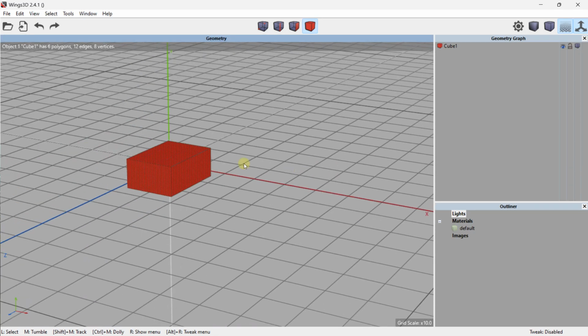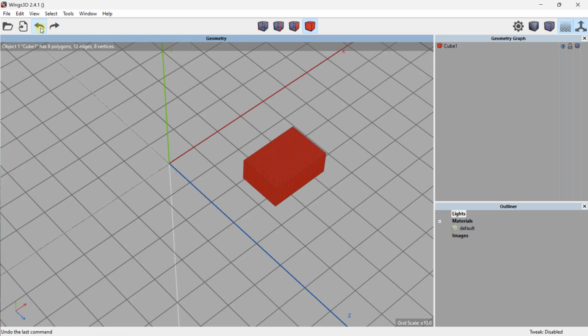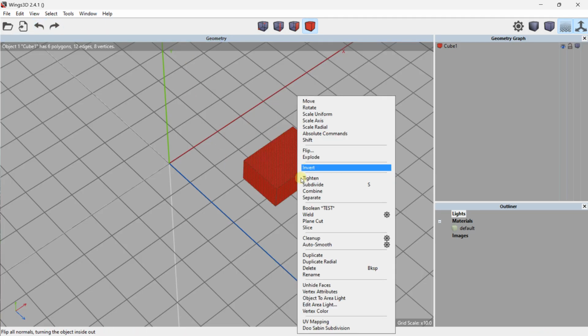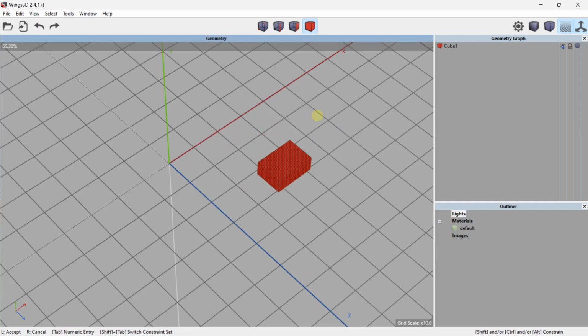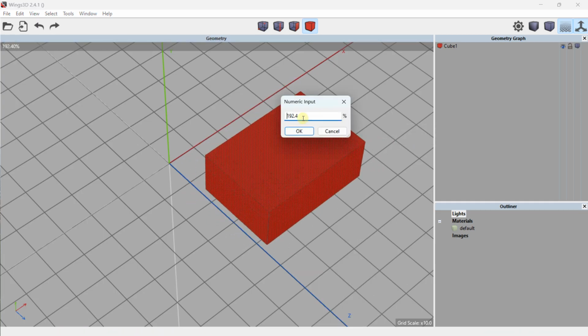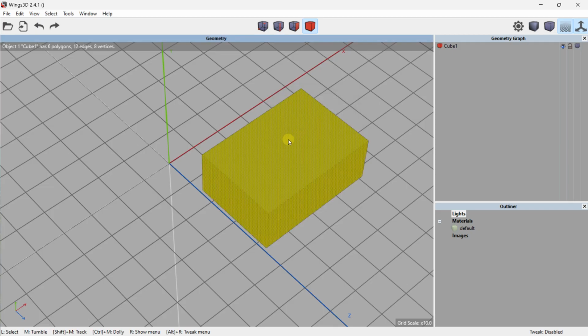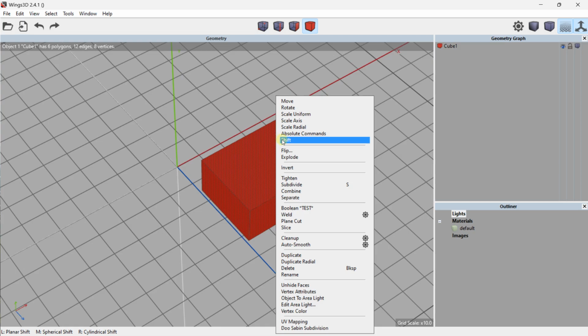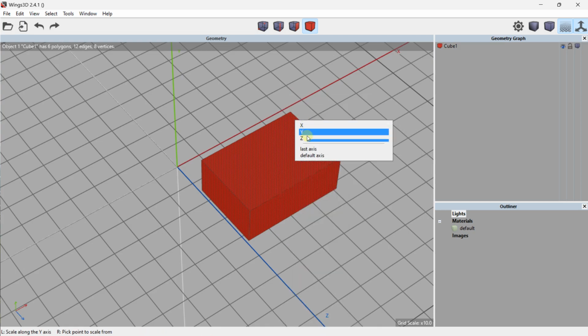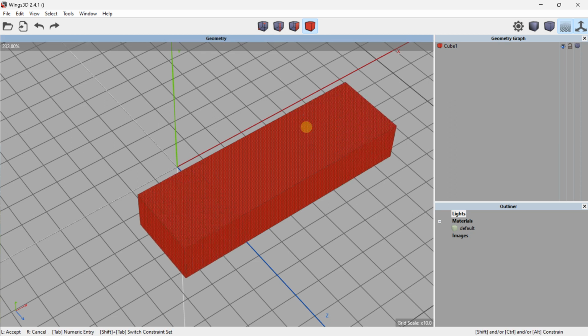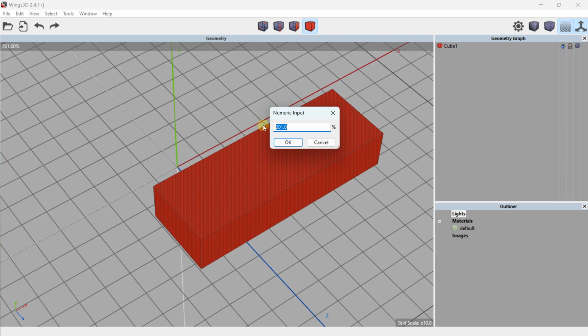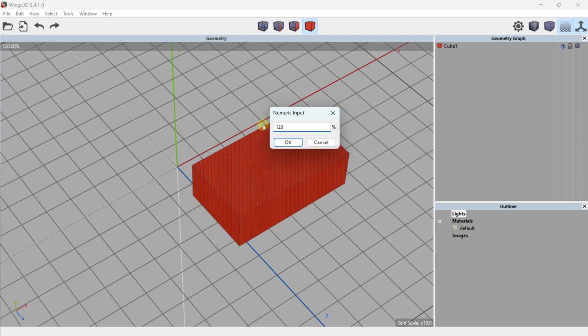If you want to scale your object, I'm going to just come back here. You can right click and you have different values of scale. You can use scale uniform. In this scale, you can move like this, and you can press tabulation or enter a percentage. If I type 200%, I can scale with 200%. But I can also right click, scale on the axis, and I can select, for example, the x-axis. And in this case, I will scale only on the x-axis. And if I press tabulation, I can enter a value one more time.